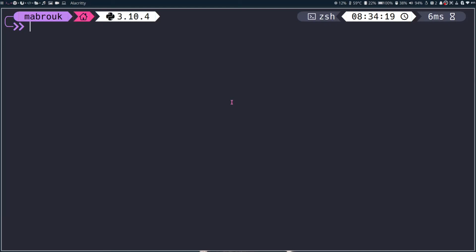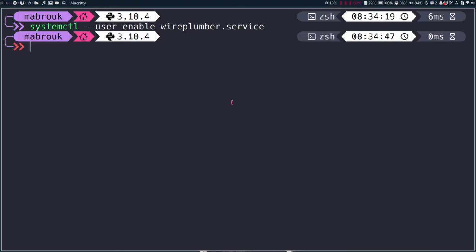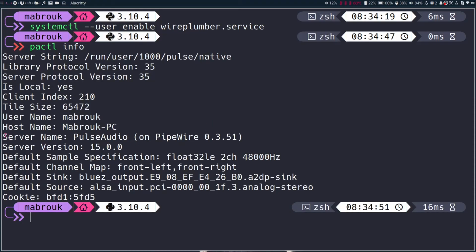Okay, so I rebooted the system, and before I rebooted, I found out why I wasn't able to enable the wireplumber service. It should be enabled like that: systemctl wireplumber.service without the at. Okay, that should enable it. So to confirm that we are on PipeWire, server name: PulseAudio on PipeWire. So I don't know if the audio is better right now. I will know that in the editing, but okay, so that makes PipeWire working.